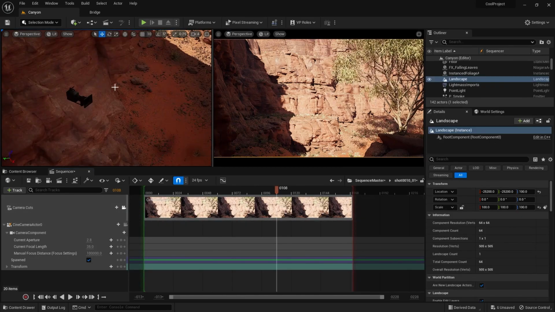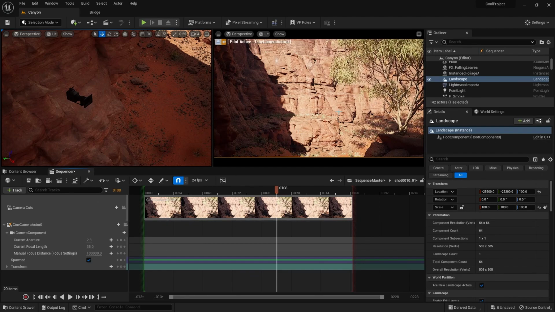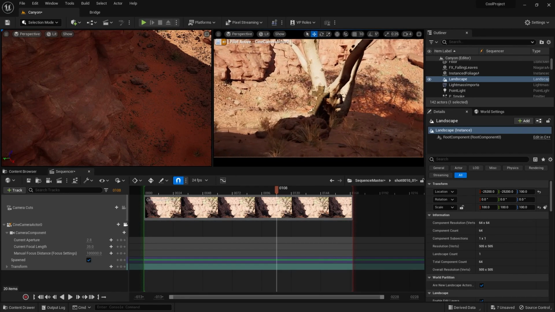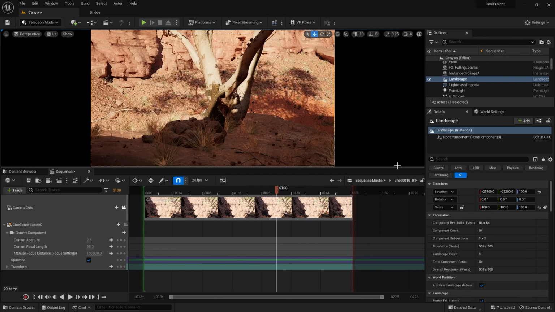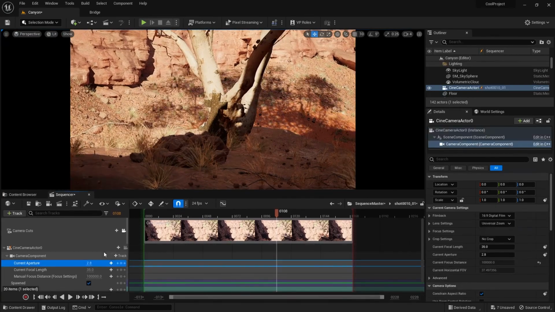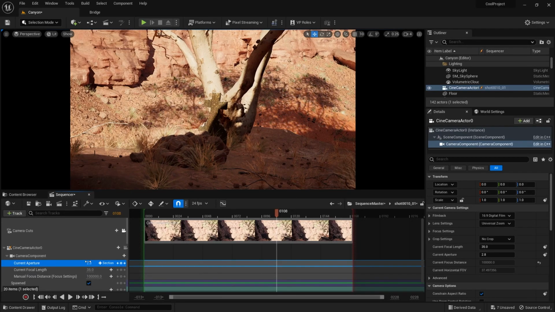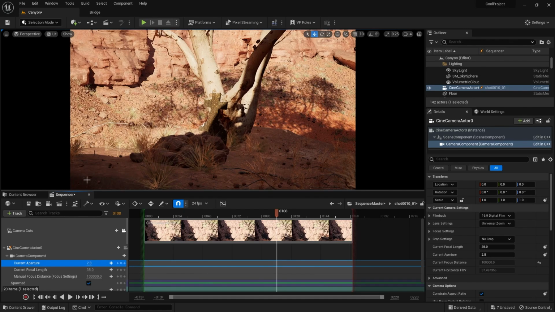So with all that in mind, let's go back to our first shot and take a look at some of our camera settings. And to demonstrate some of these settings, let's go ahead and move our camera to focus in on something in particular, like this gravestone. I'm going to give it some more space. So first we have our camera aperture, which defines the blurriness of our camera in the foreground and the background. So right now it's set to 2.8, which is a little bit low.